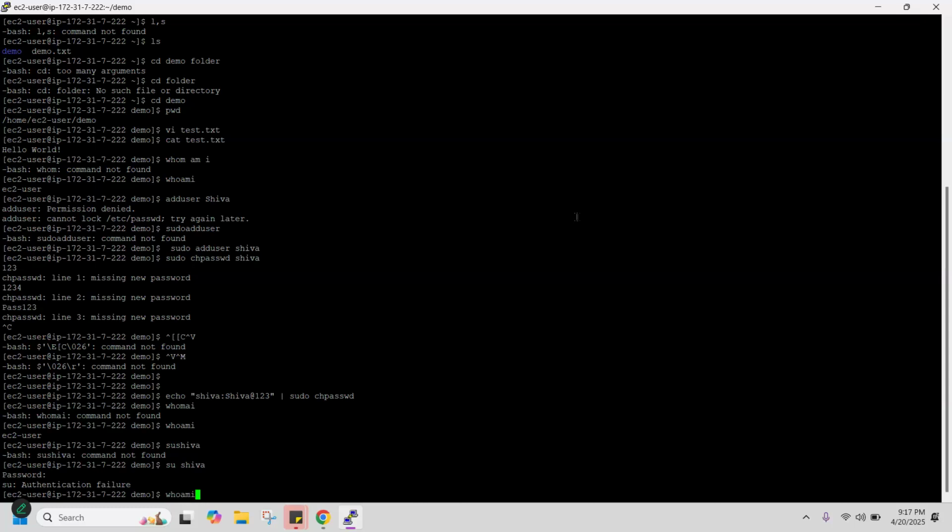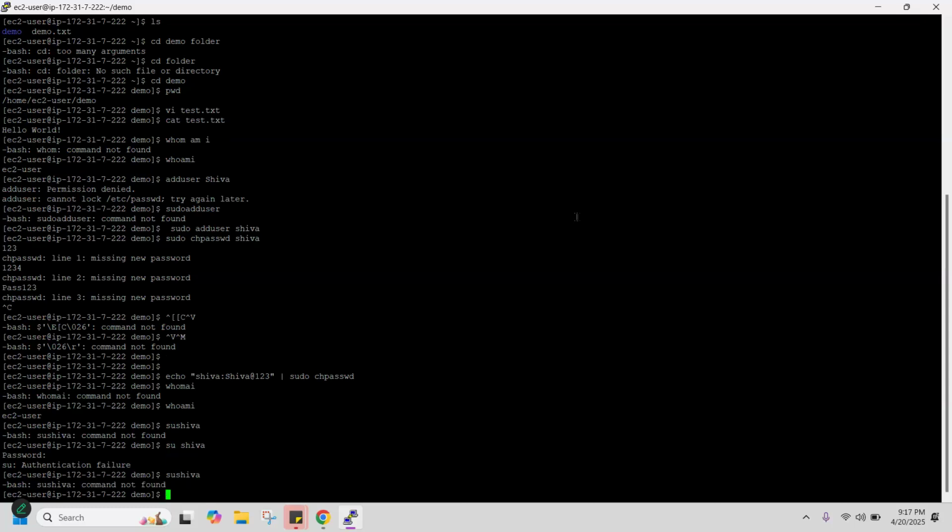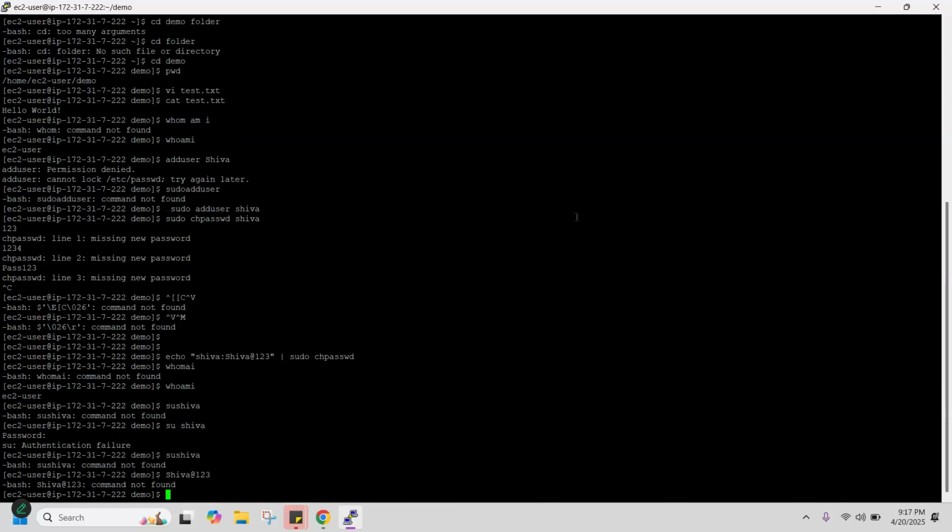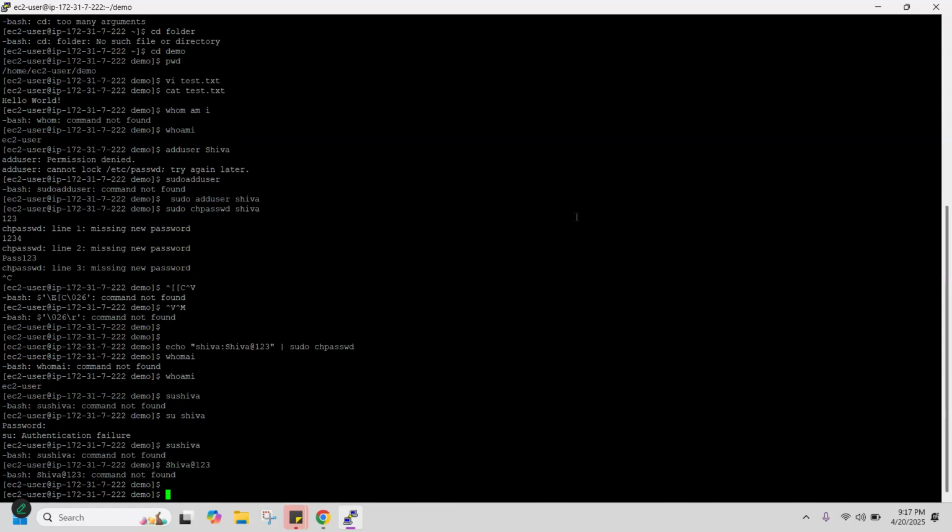Perfect. So basically we are using su Shiva. We're trying to switch to Shiva. And for that, it's asking the password. And the password is nothing but Shiva@123, that above one. And I think S is capital. No, you're not getting it. Just remove everything. Just write su, then Shiva.